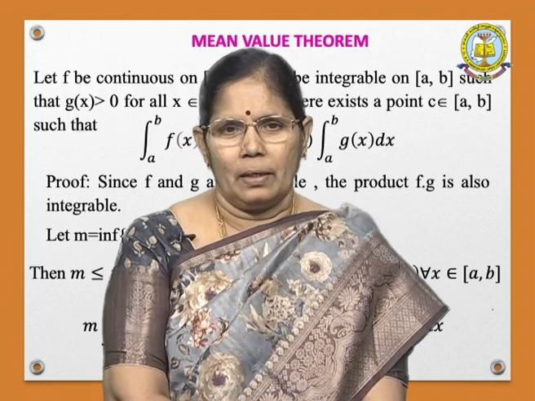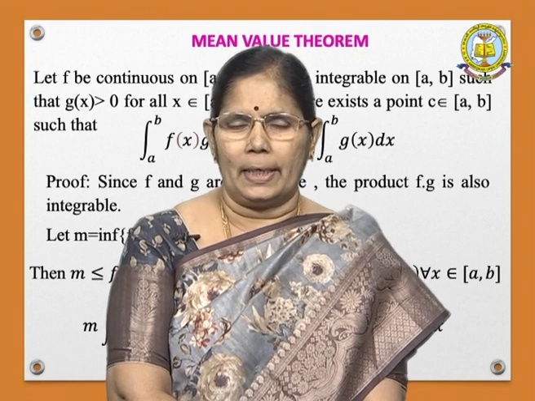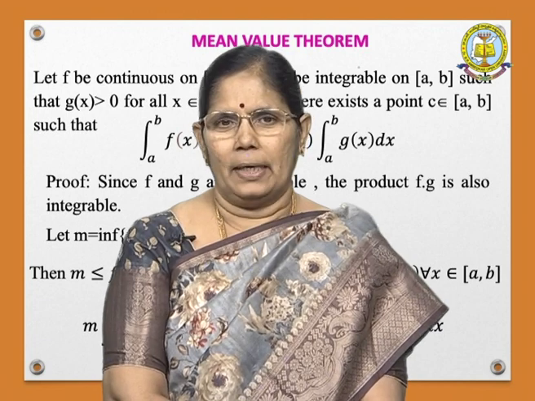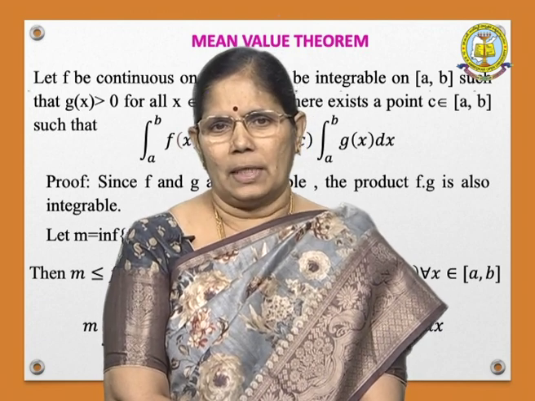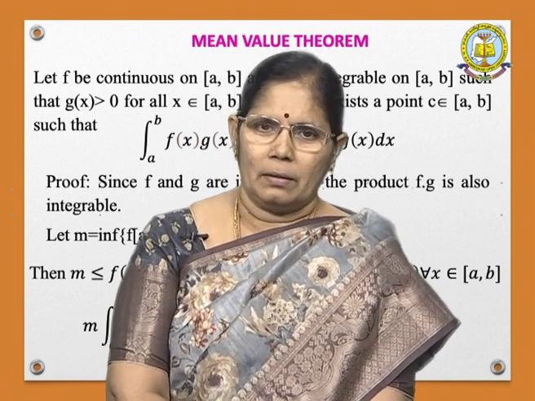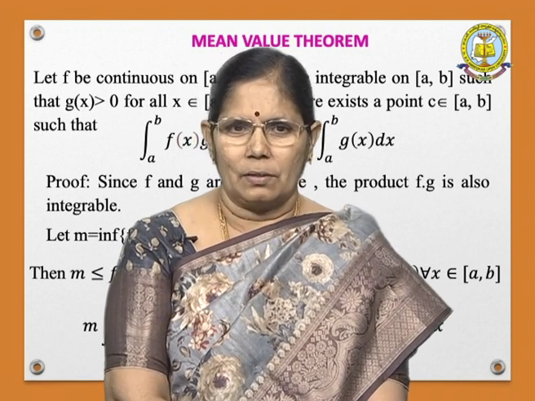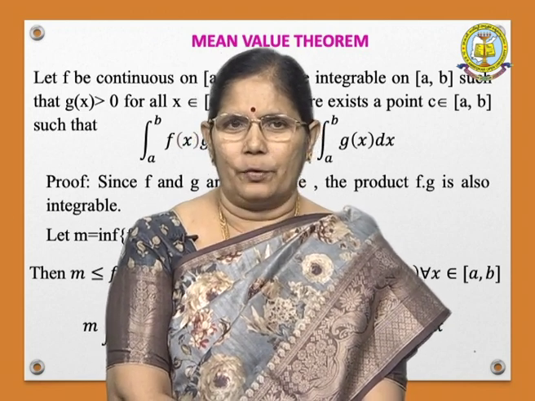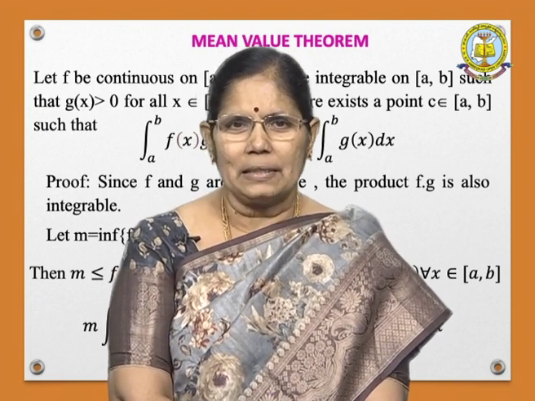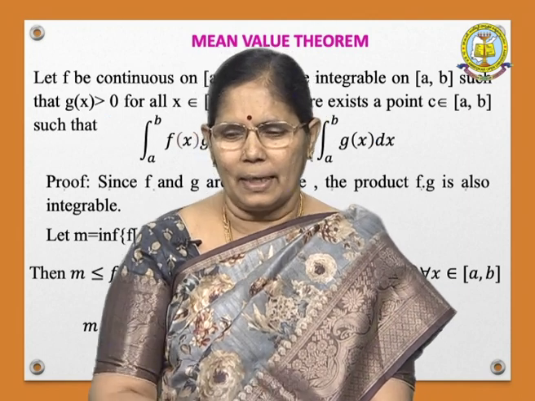Now, take norm P tends to 0 on both sides, that is, limit norm P tends to 0 of phi of b minus phi of a is equal to limit norm P tends to 0 of sigma r = 1 to n f of y r delta r, which is nothing but the integral a to b f of x dx. So, what does it mean? The integral a to b f of x dx is equal to phi of b minus phi of a. This is called the fundamental theorem of integral calculus.